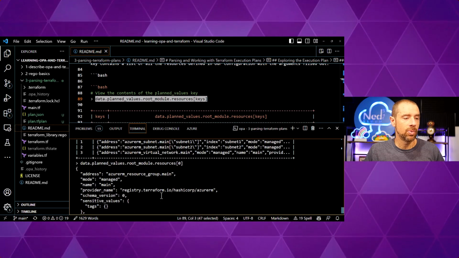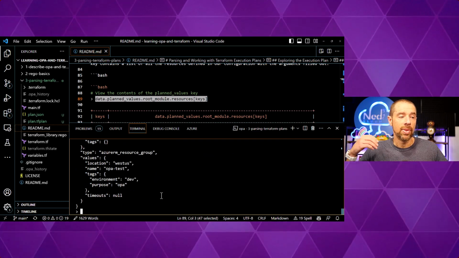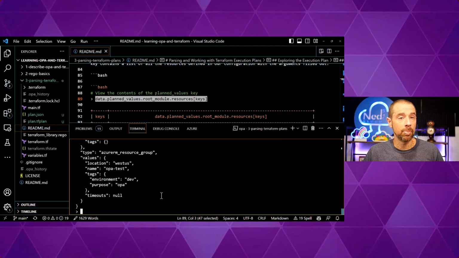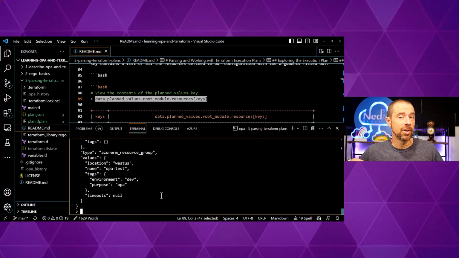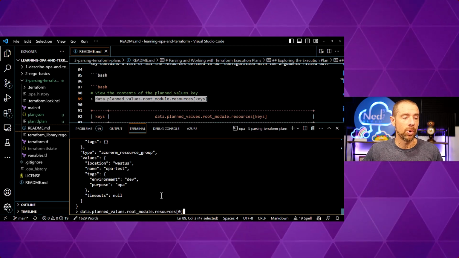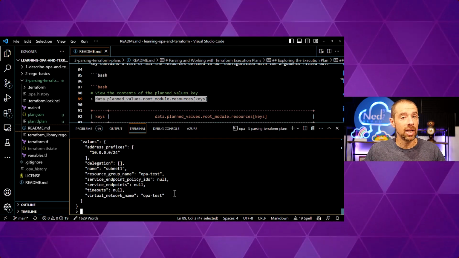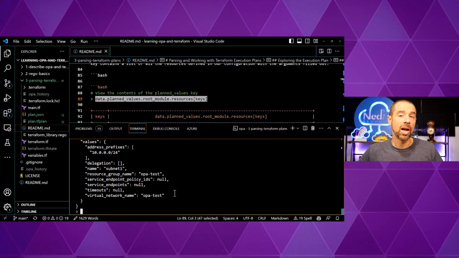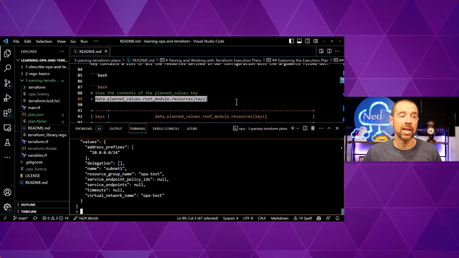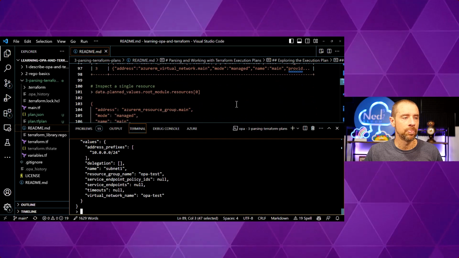And now we can see we've got our resource group here, and it has the information in it, like the location that's being used, the name that is being used, and the tags that are going to be applied. And all of that information, in this case, came from variables to render this out. If we want to look at a different one, just change the number. Now we're looking at a subnet, and some of the values for the subnet actually come from other resources that are in the configuration. So that's something that we could look at in our planned values. Now note, I'm not using any child modules, so all of this is just in the root module for now.